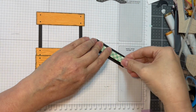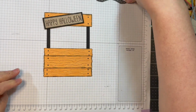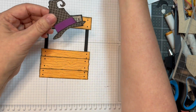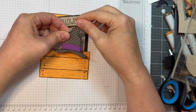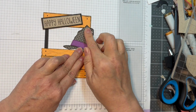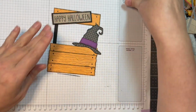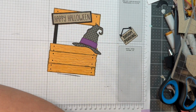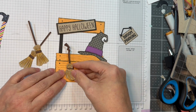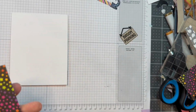I will weight it down. Now I'm going to pop up the sign Happy Halloween with some 3M foam tape. I do kind of cock it to the side there. And I'm going to pop down this adorable witch hat on the right-hand side. I'm going to make sure it sticks down. There we go. And I'm just going to make sure it kind of hooks over that Build-A-Booth. There we go. I'm trying to figure out where everything's going to go. But first, I think I'm going to park my brooms, which is kind of fun. So kind of an odd number of brooms. I just find that's more pleasing.